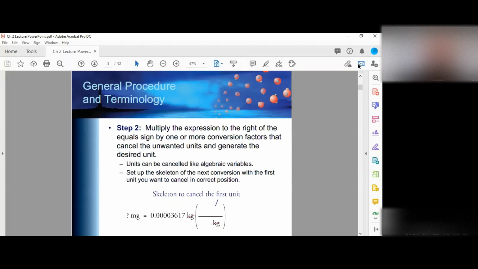When you grab a ruler and you figure out how long your fingernail is, that's obviously going to be recording a measured value. Your weight, measuring how much of a certain mineral is in a blood sample, that's a measured value, obviously. So that's the difference between exact and measured values.